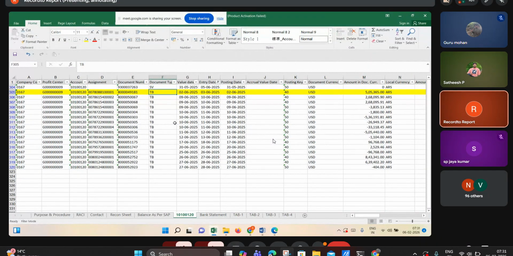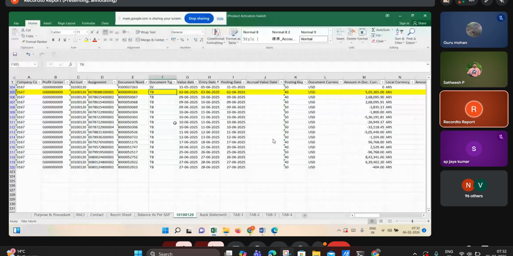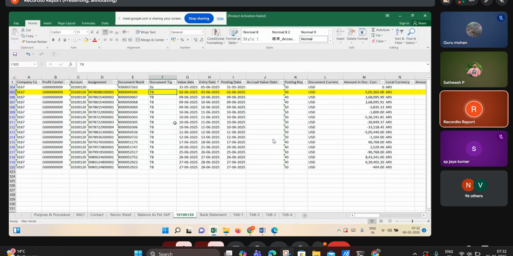So is this particular bank only used by R2R? No, it will be processed by AP, AR, P2P, O2C teams. So even they process transactions for this particular bank. So this final report is showing this particular balance. If required, I will send you the total list of document types which are there in SAP, guys, after this class. Okay, fine.